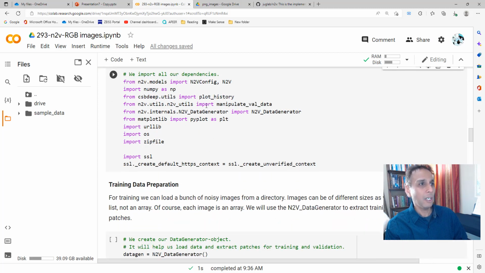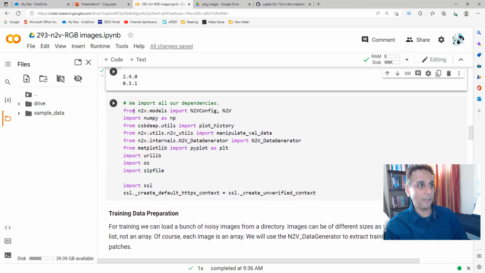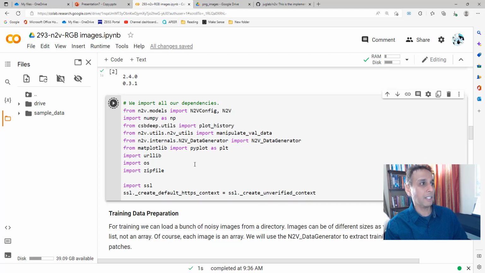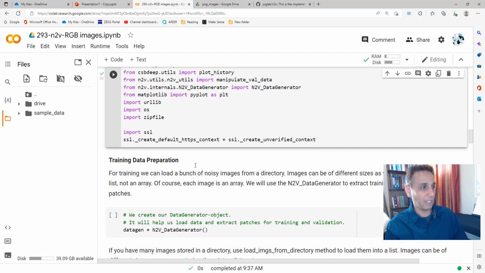And we are importing a couple other libraries from Noise2Void and pyplot for plotting, urllib. I don't think we need that because we're not getting anything from any URLs. And also we don't need zip file. I just took these headers directly off their webpage, off their examples. In their case, they are using an example that you need to download from a URL, and it's a zip file, and then you're using zip file to unzip it. But I just left it right here. All of these are optional, but it doesn't matter. Let's go ahead and run these lines.